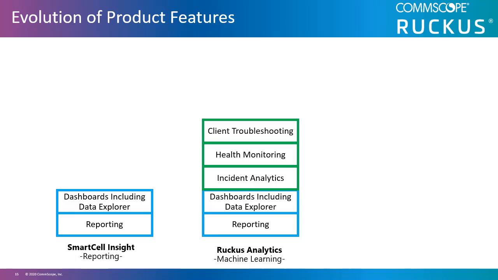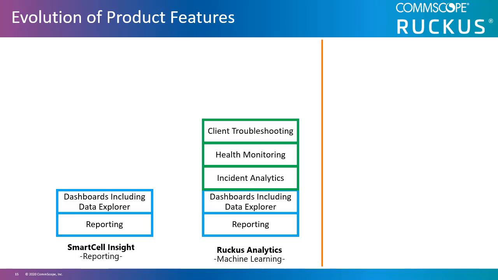On top of that, we have health monitoring, which allows you to monitor and measure against SLAs based on key metrics with how the network is performing. On top of this, we add client troubleshooting, which allows us to dig down into an individual client and its experience on the network and determine what type of service issues it might be encountering. Then troubleshoot those issues and accelerate the solution of those issues so that the user can get back to where they need to be in terms of their connection.